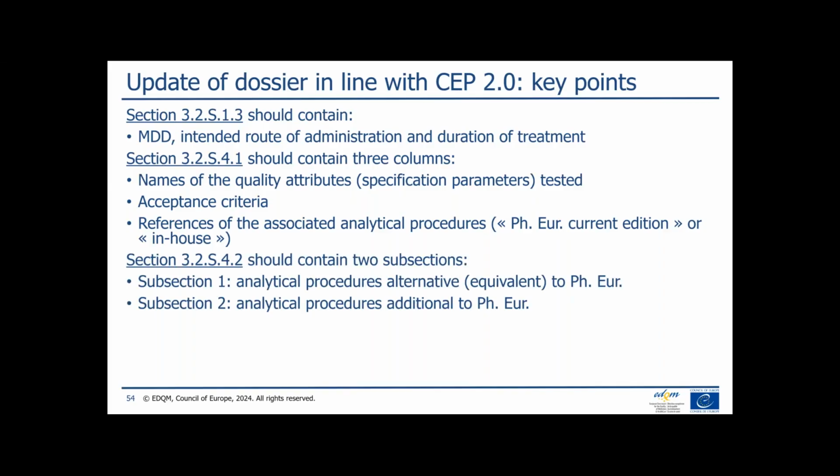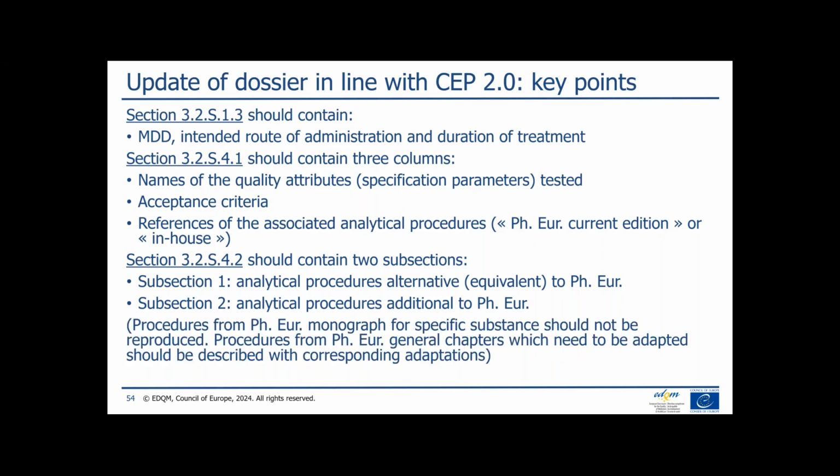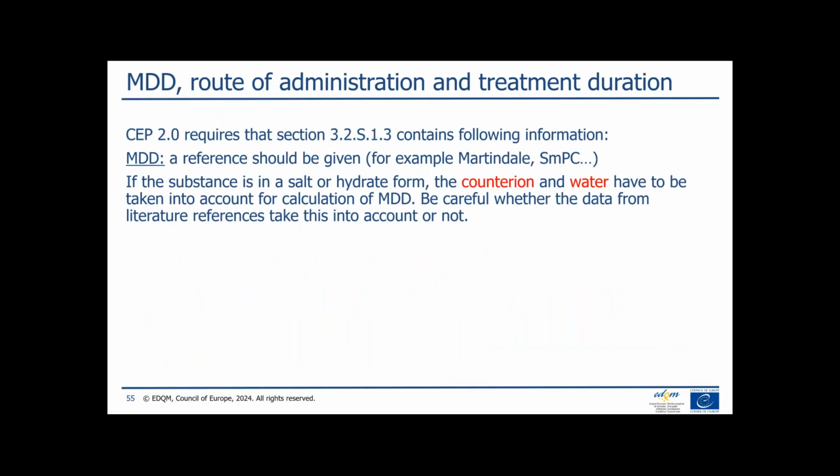Section analytical procedures will be divided in two subsections: alternative and additional to Pharmacopoeia procedures, and procedures from the Pharmacopoeia monograph do not have to be reproduced. Information about MDD, it should be borne in mind that counter ion and water have to be also taken into account when calculating the MDD.